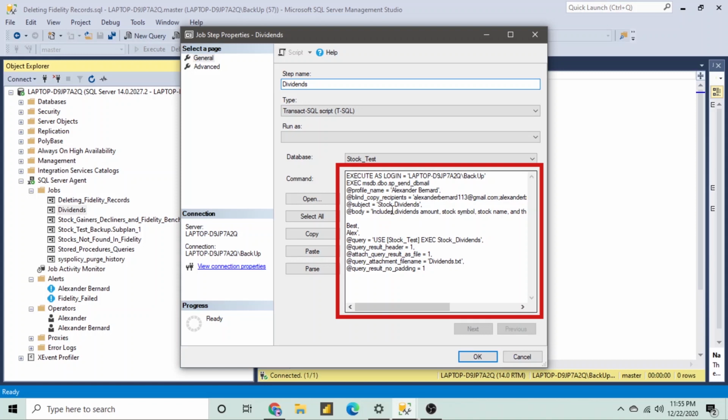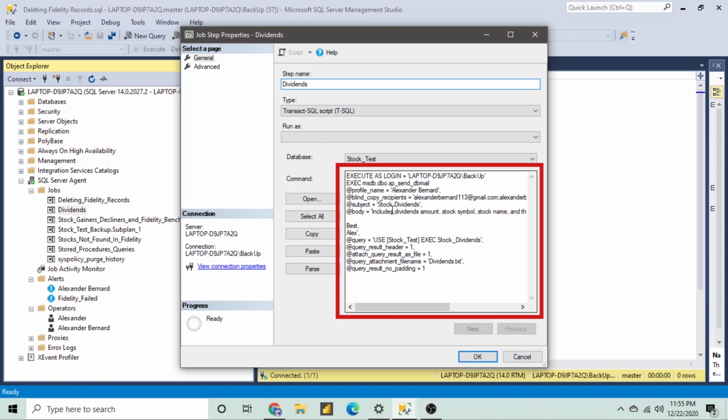Then there's a parameter called query. This allows us to write out any type of SQL query or T-SQL script, and we can use it here. So we are going to specify the database we are using. We are using stock_test, and we are going to execute our stock dividend stored procedure.